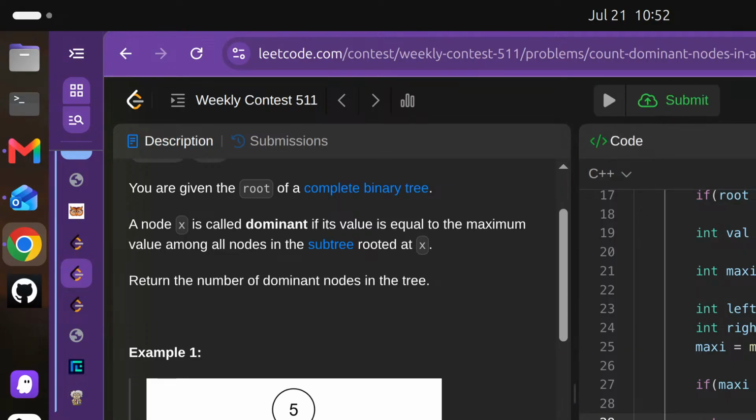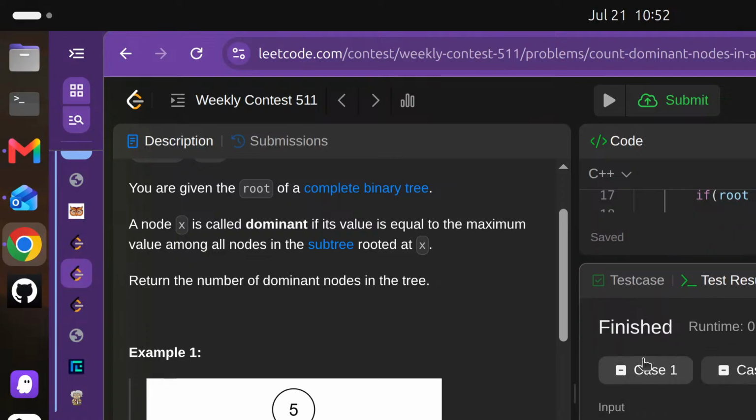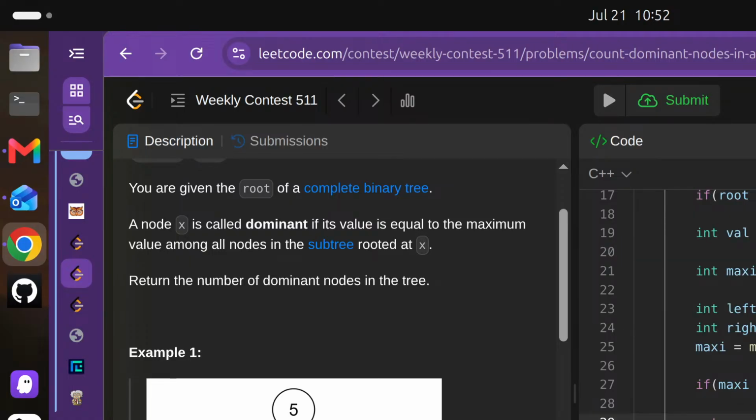What's the problem here? It says 6, but it should be 5 here, right?